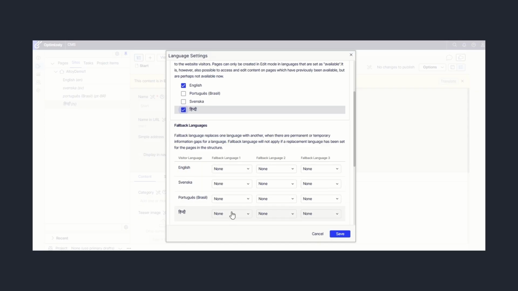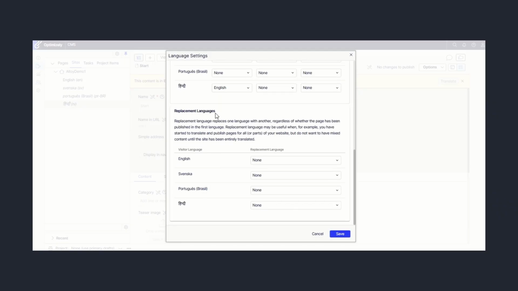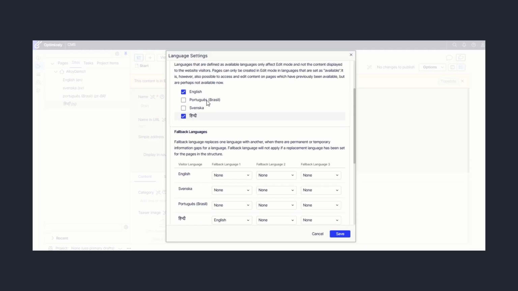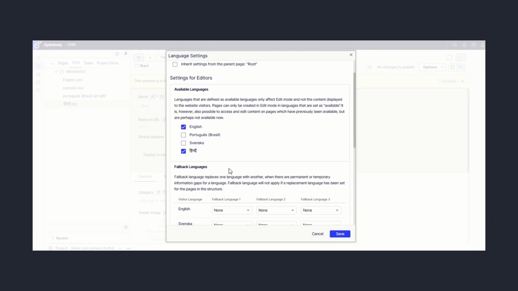So when the language isn't available, what is the fallback language which needs to be enabled? Similar to it, you can set the language 2 and 3 as well. And there is something called replacement language as well, where when only part of the website is there, if you wanted to specify which version needs to be translated, you can specify them as well. But for demo purpose, I'm going to skip it. I think the primary is to make sure that the language is enabled. The fallback language and the replacement languages are optional.